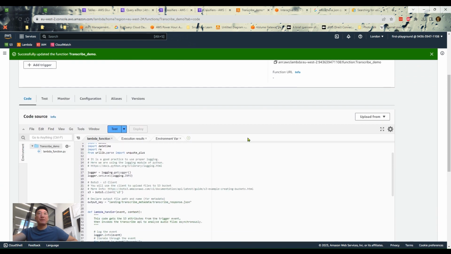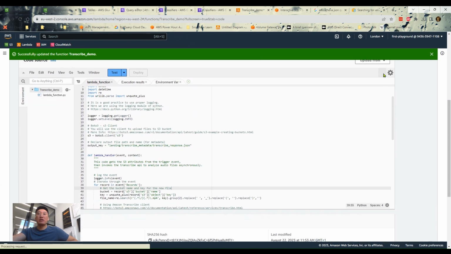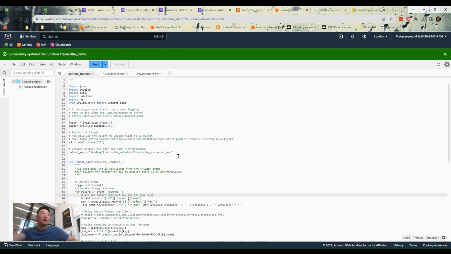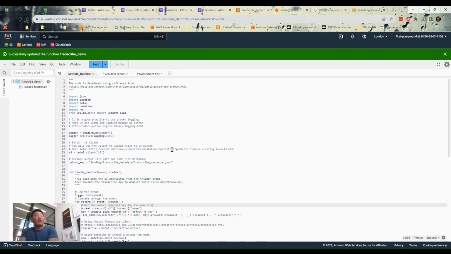For the code of the Lambda, let's maximize the screen to see. I used learning from the Cloud Quest, which is very useful. They literally have a whole chapter on speech to text. At the moment, let's talk about the code I did. The only slight modification I made, for example, was to import one more package for regex, because it turns out when you do a batch loading, you may have a file name issue.